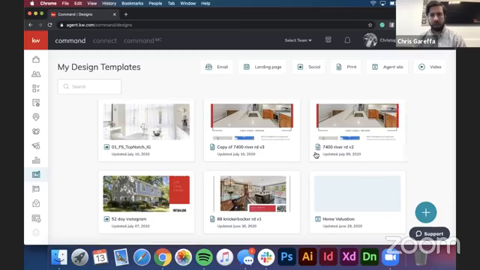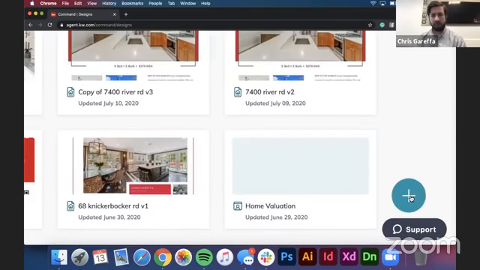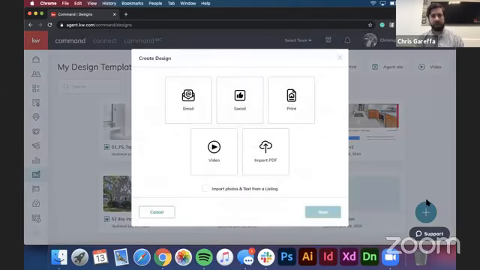So how do I access the design templates? Well, right on the right-hand side here, and I know this can be easily missed, because sometimes even when I'm going through here, you can miss it. It's a little blue button on the right-hand side with a plus sign in it. If we click on it, it brings up this card with all the different templates that you can build out in Command.